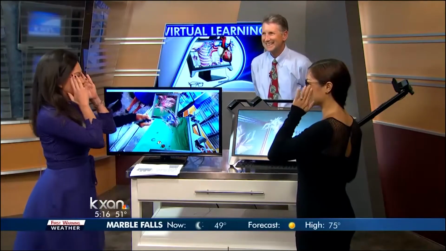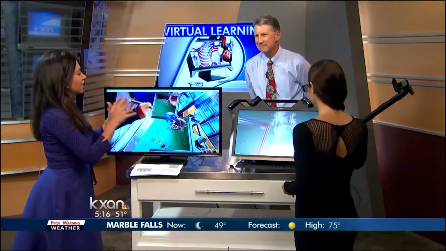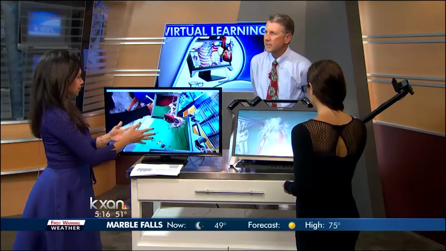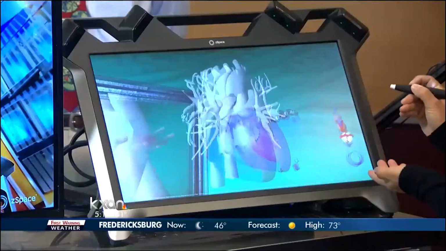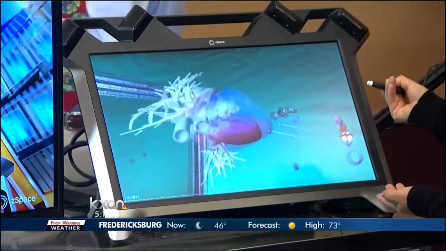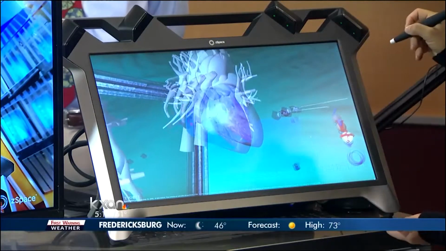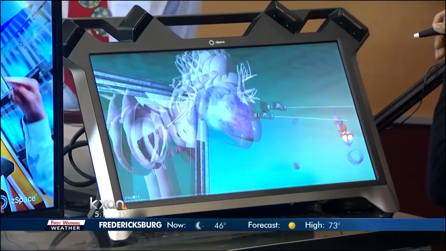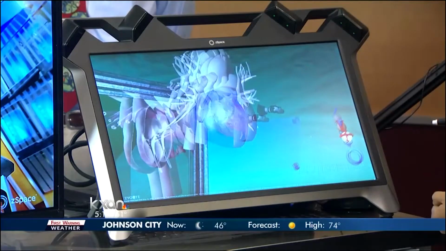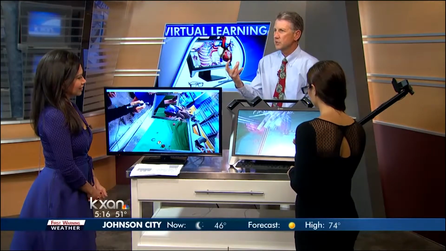Okay, explain to us right here, our model student. She's wearing these goggles, these glasses, right? And so that's what a student would put on, right? Correct. So one student typically drives, so to speak, and they've got what we call tracker glasses on. So they have little reflectors on them, and there are cameras in this display. And between the cameras and the trackers, they give you the virtual image.